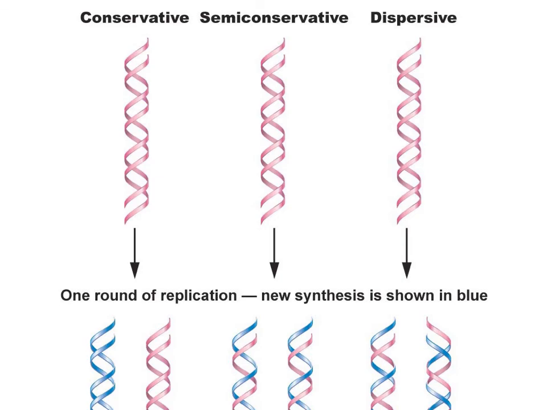So if you see here, we have three different double-stranded molecules, each of them indicated by a pink double helix. This figure illustrates replication of DNA going from one double-stranded molecule to two double-stranded molecules in three different ways. They're classified as being either conservative, semi-conservative, or dispersive replication. If you think about this double-stranded DNA molecule, the goal is for there to be two of them after DNA is replicated. Okay?